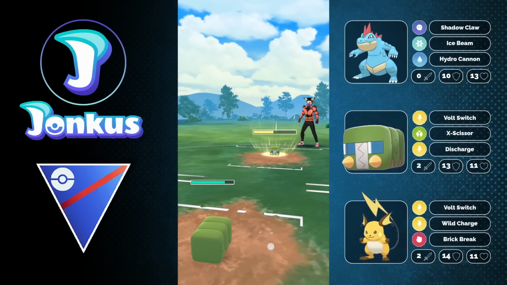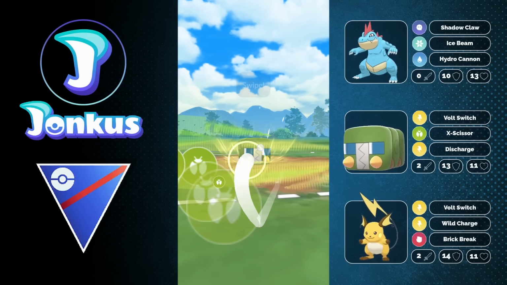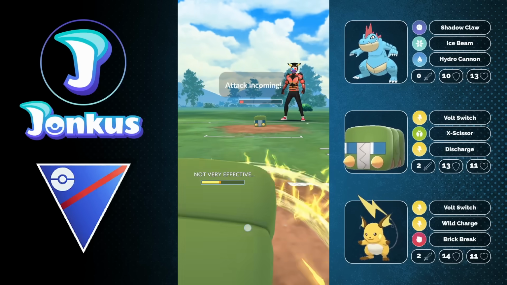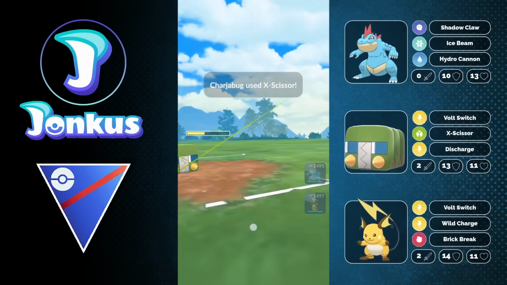So with the two fast move turns from the Shadow Claw plus the 1 turn from swapping, you add 3 turns. And so the opponent is never going to be able to sneak one in, and you're never going to be able to sneak one in either, but this is always going to happen. So it's just a free Shadow Claw, basically, and that's what I want to say with that.